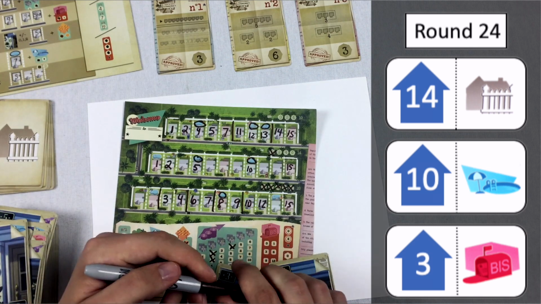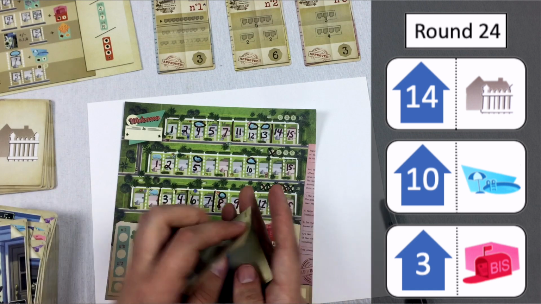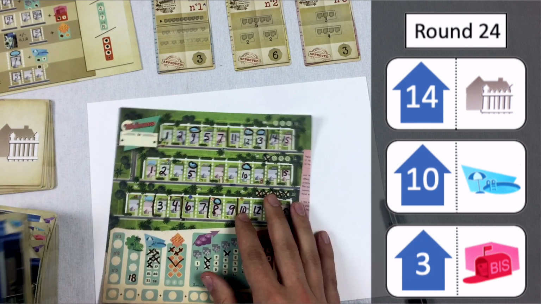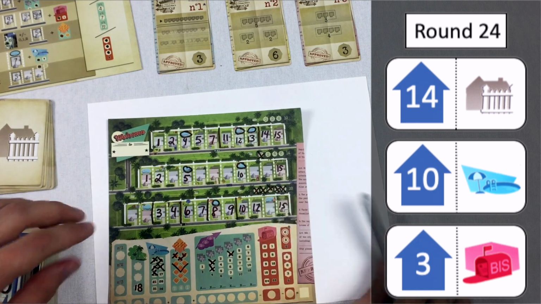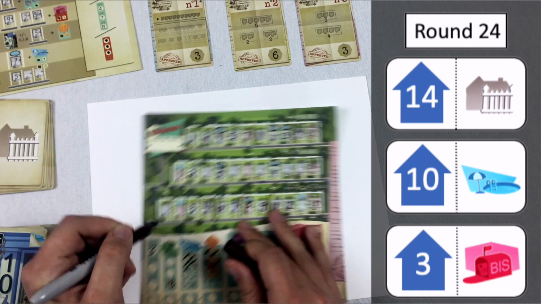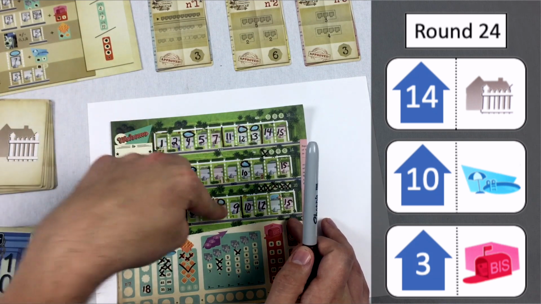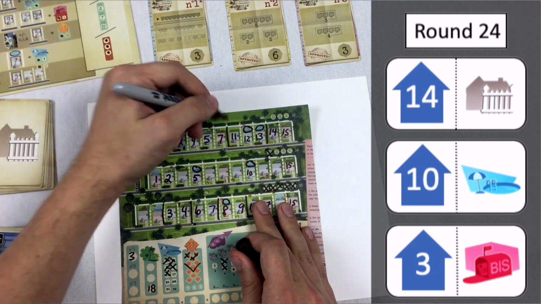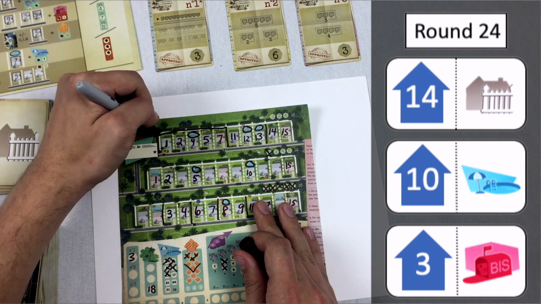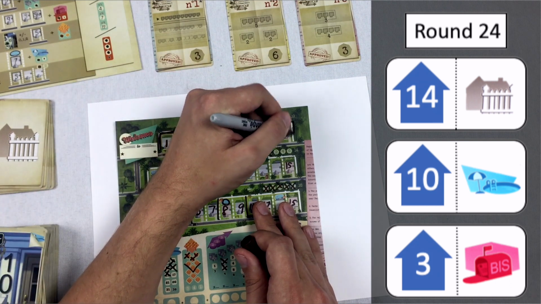Got another pool in. And a couple of things just barely happened. I got the top row finished, so I got 3 points there. And I have my 5, 2, 2. I could use any of these 2s. I'm going to just draw a line up here to show that I've got the 5 and the 2.